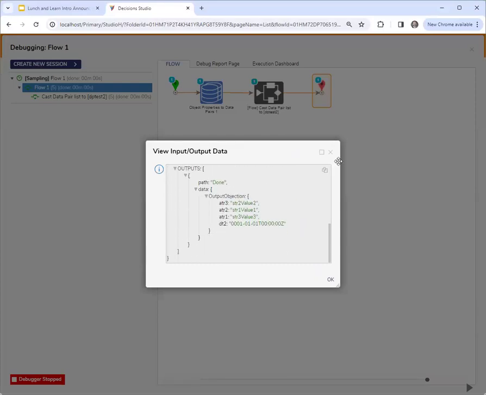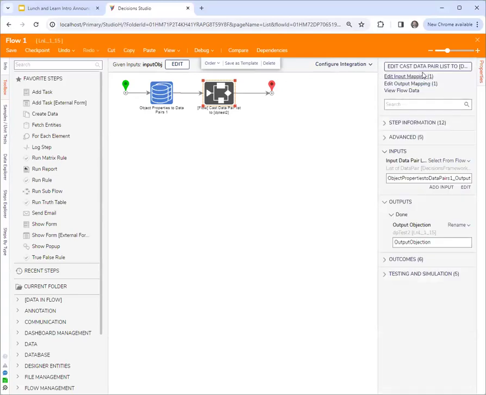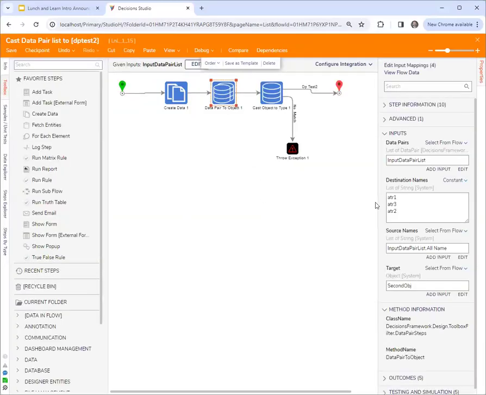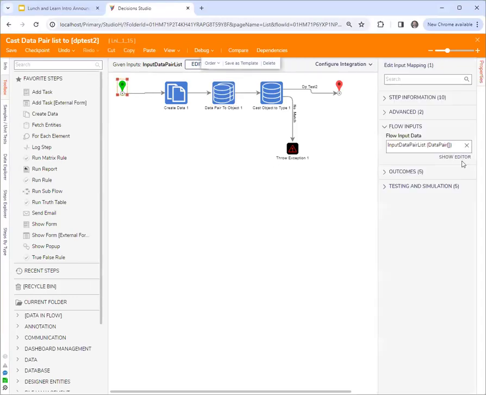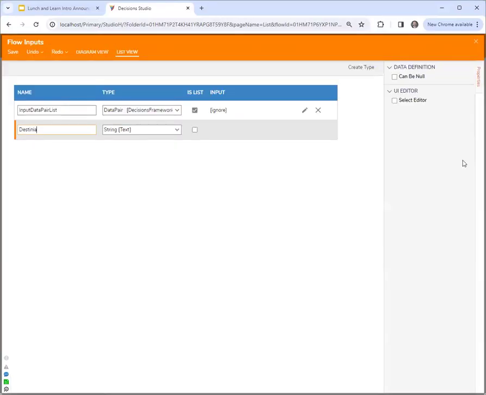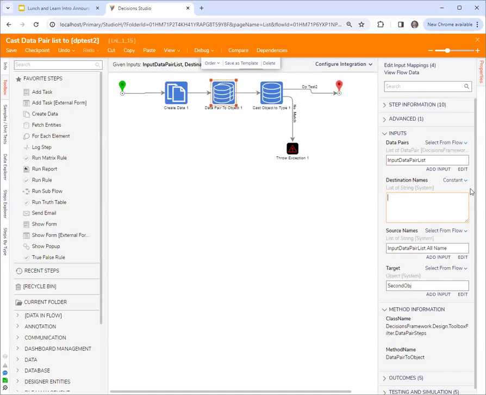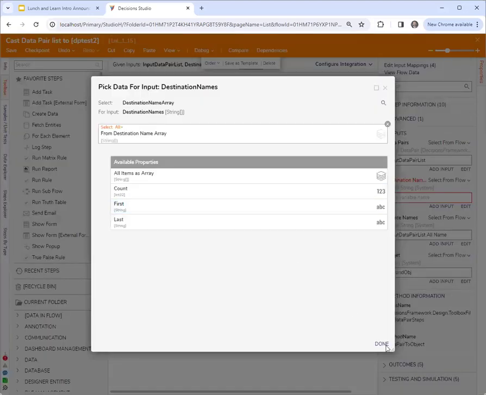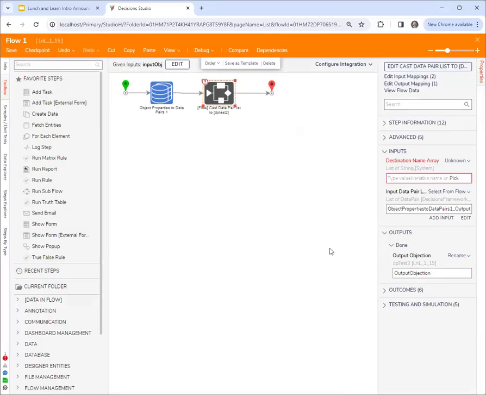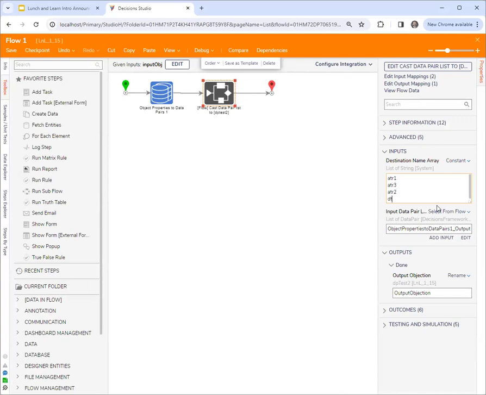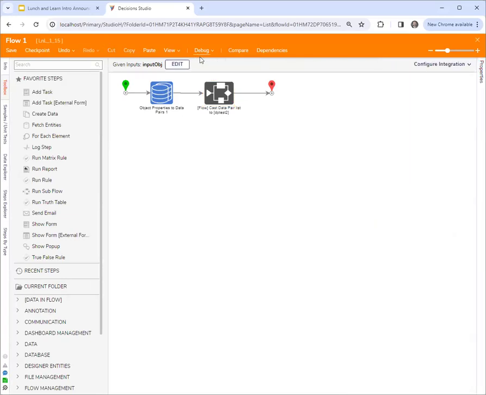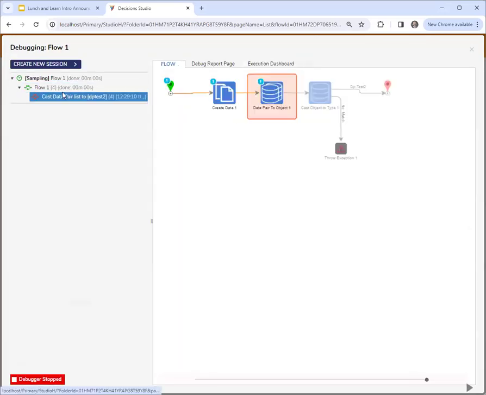The date comes out, okay, it didn't map the date, but actually what you could do here is I'd move destination names to the input of this. So I'd create destination name array, and it would be string list. What I would then do is tag here, and I would take these and select value to destination name array, come up one level, and I would do that on the input to the subflow here, boom, and do DT2, and then debug. And if I run that, ooh, doesn't like that. What happened?